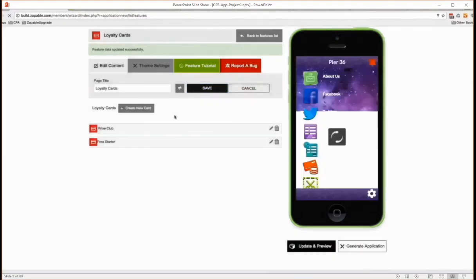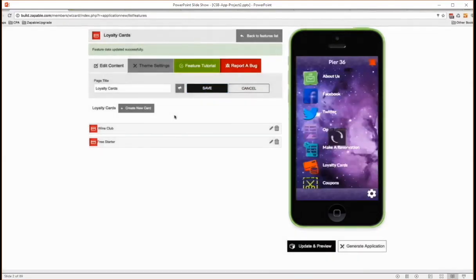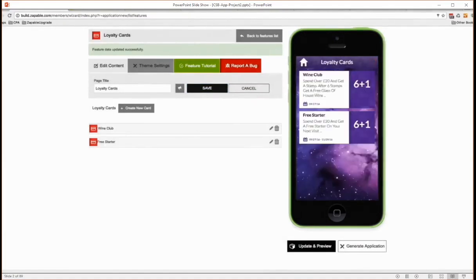The user who's installed the app on their phone, they don't need to go and update the app. They don't need to make any changes. It will automatically sync across. So there you can see you have your next loyalty card added, so it begins to list them. And you'll see this one has a time frame. So I can tie that into your promotion to encourage my customers to return to my place of business.